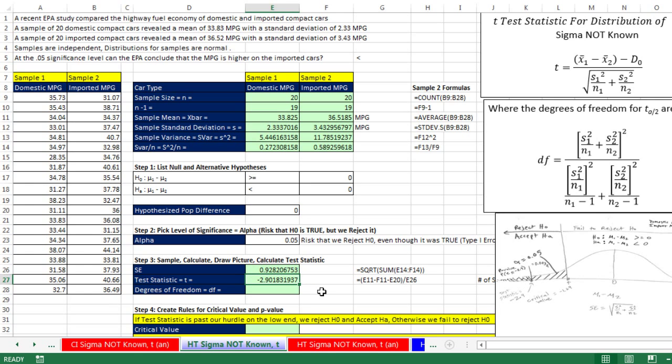Remember, standard error tells us how many standard deviations. So if we're looking at a picture here, there's our hypothesized difference of 0. That means minus 2.9 standard deviations below. We've done a lot with standard deviations in this class. And we know that about three standard deviations is a far way away from whatever that middle point is. And the probability of that is pretty small. So just from our general knowledge in this class so far, it seems like that's too far out to just assume that this is sampling error. But let's go ahead and finish this.